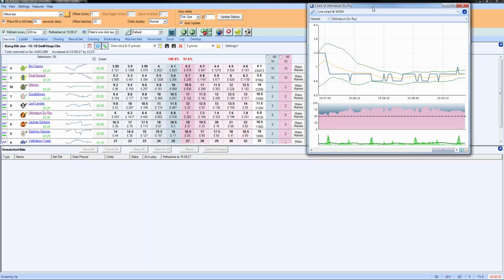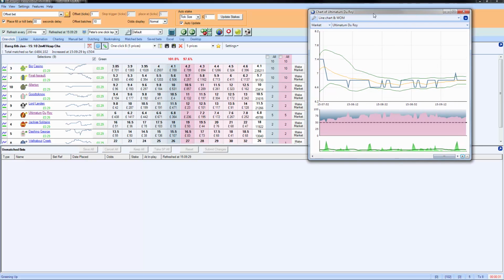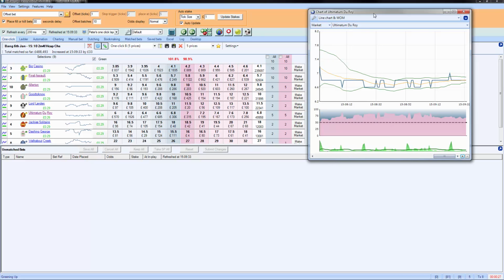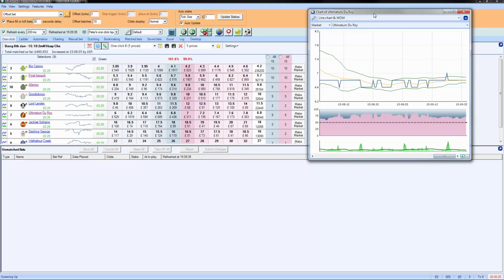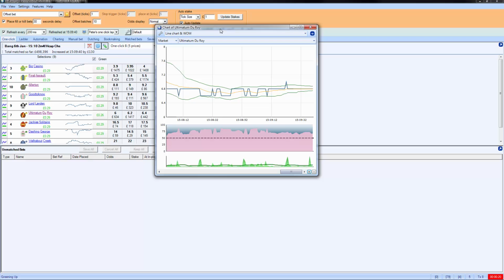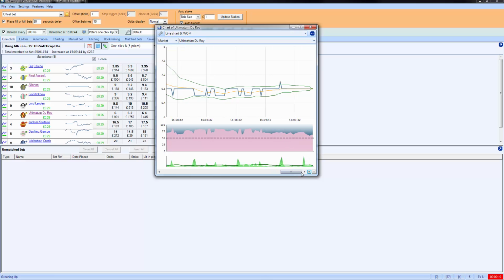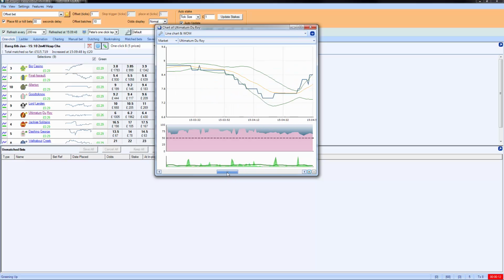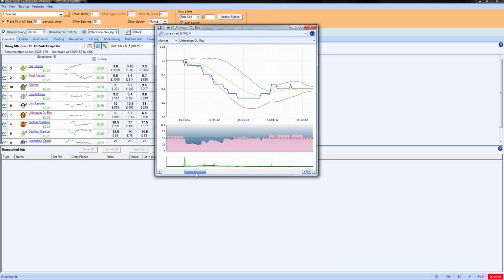advanced charts. Now I won't go into detail on how to create all of the features within advanced charting, but basically you can create any view of the market you want by looking at an advanced chart. And not only that, but you can see we're looking at Ultimatum de Roy, and you can see actually we've got a load of indicators within here as well. But the big advantage is that you can actually go backwards in time here and have a really close look.